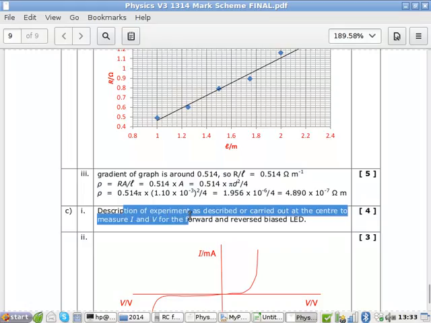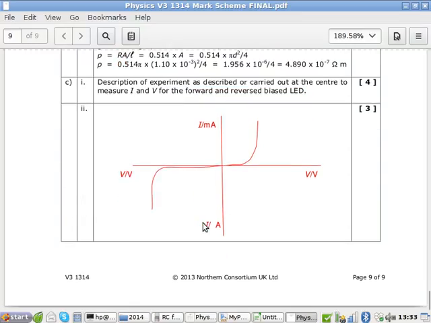description of the experiment to measure I and V. Okay. And then this is the graph. They said measure in milliamps, although you notice that they made a mistake. Can you see the mistake on their graph? No. The mistake is here they measure milliamps, and then here they wrote amps. Well, that's a mistake. I would take a mark away for that mistake. I will also take a mark because they didn't use any color.